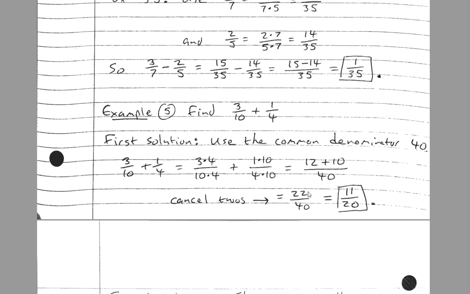And yeah, these are two even numbers, so they certainly have a 2 in common. 2 is the greatest common factor. So if you cancel 2 out of the top and the bottom, you get 11/20. So that's the best answer. That's the simplified answer. Okay, so that worked. Was there an easier way to do this question? Maybe with smaller numbers and not needing this last step?